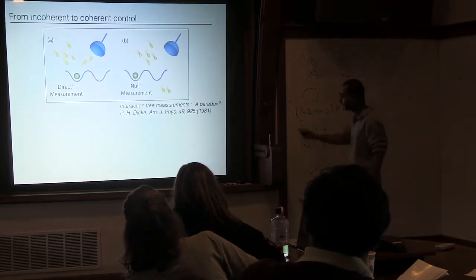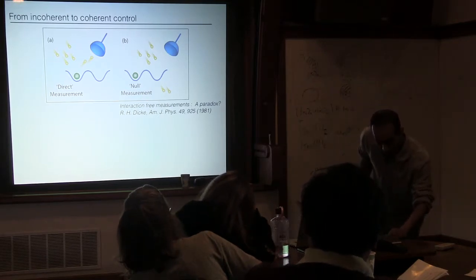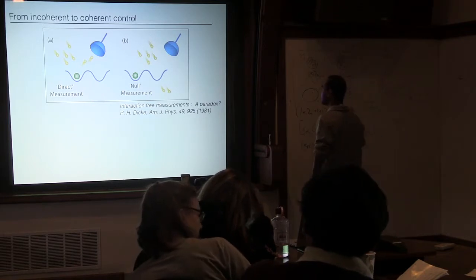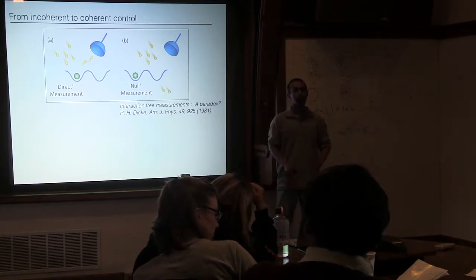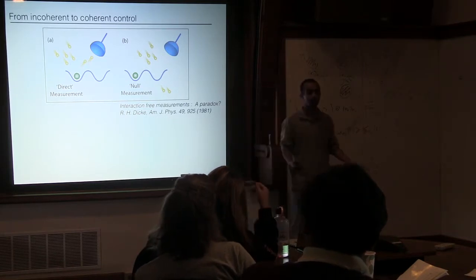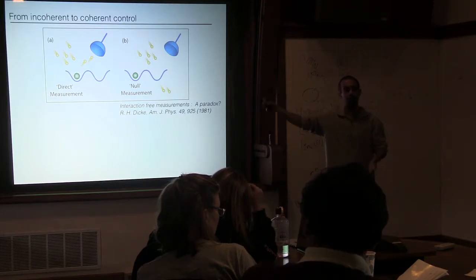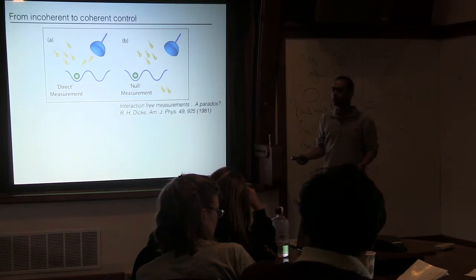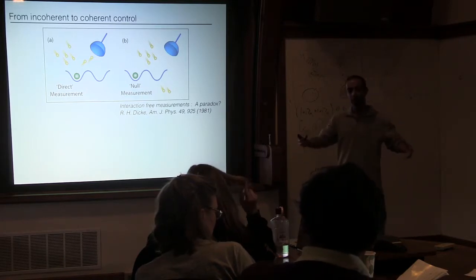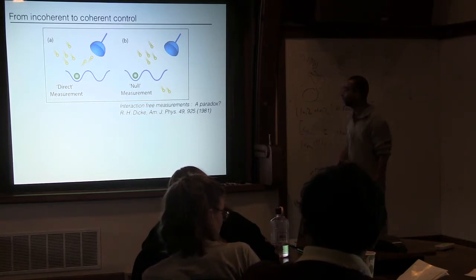So now this is some kind of ongoing work. I can skip it if you're running out of time. 10 minutes, okay, good. So you can say, look, this is all great, but in order to do the position measurements, you're scattering photons. That photon is dumping into some black body radiation. You don't know its polarization and so on. So in a sense, what you're doing is decohering the system. But that's really not what you want to do. You want to be able to control the lattice gas through measurement back action without actually decohering the system, by retaining many-body correlations. How do we do that?